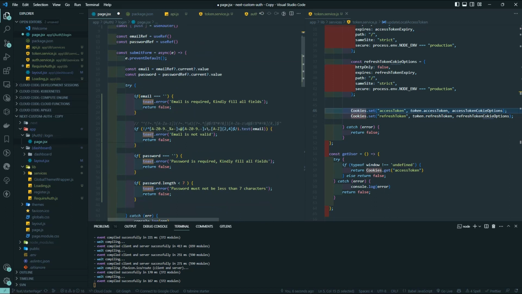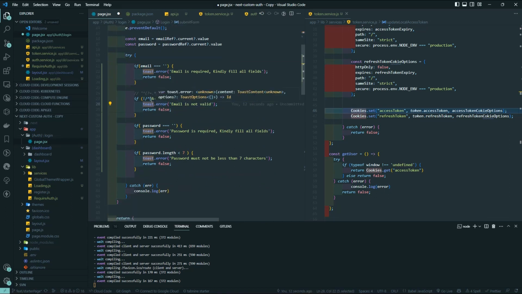And then here we are checking if it's an email. We are using regex. Yeah, this is a regex string. For those who don't know what this is, it checks that it's a valid email, and then it is the password.